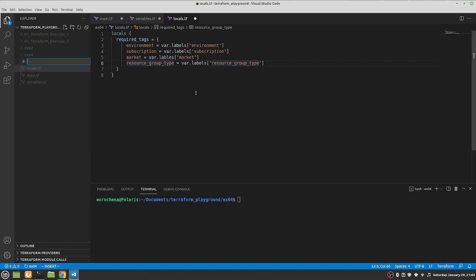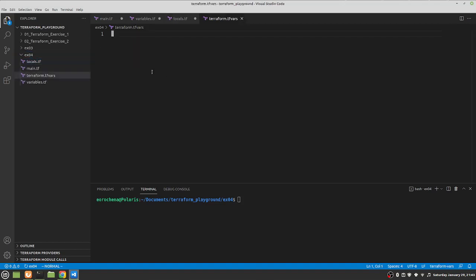So a new file, it's going to be our terraform.tfvars. Great. This is where we assign the values to our variables. So resource group equals exercise 04, location eastus2.